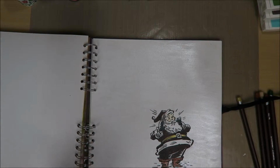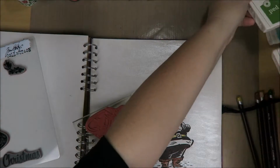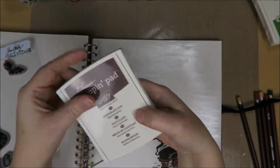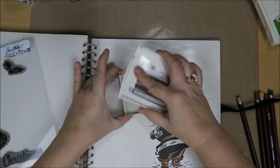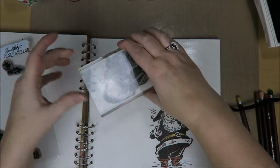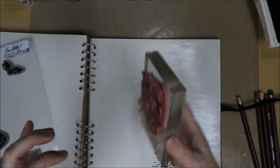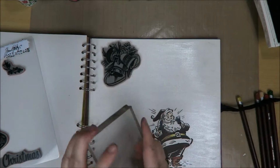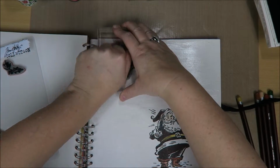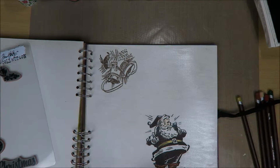So what I'm going to do now is take another stamp from the set, the bells, and I'm going to stamp it with Stampin' Up! Chocolate chip. Suddenly I want a cup of cocoa and some chocolate chip cookies. And I have no idea if this is gonna work actually because I have to put it a bit closer over here. Right. It fell off. Let's just hope this works. Well, that's good enough. Anyways, that has to dry.